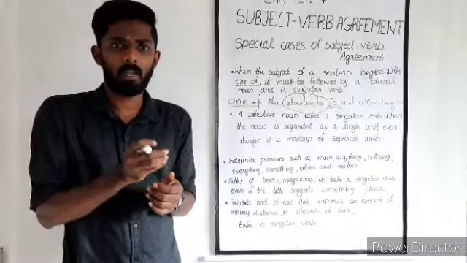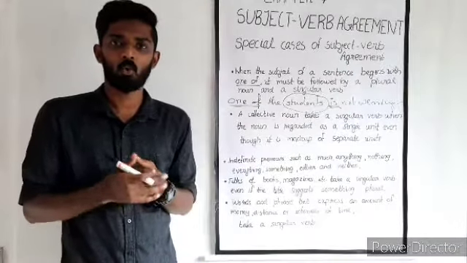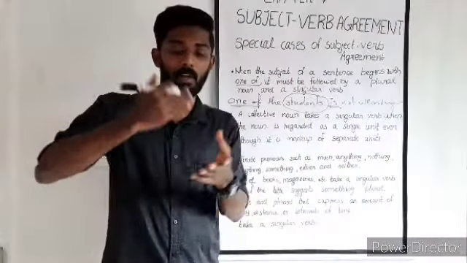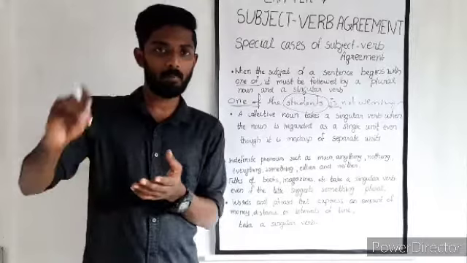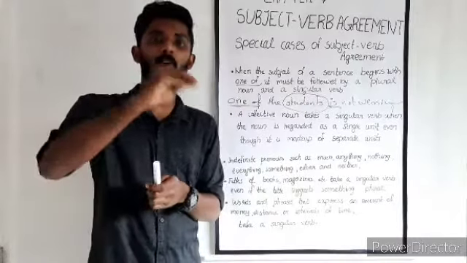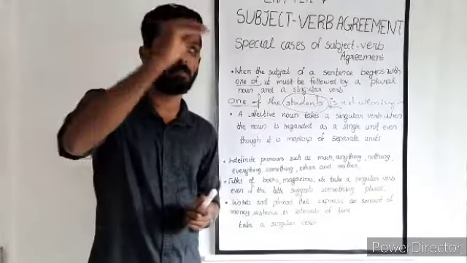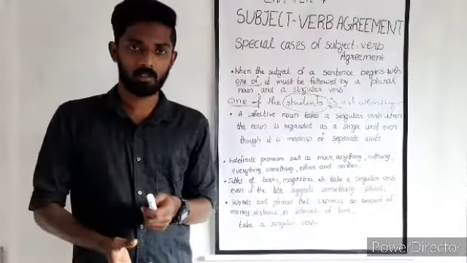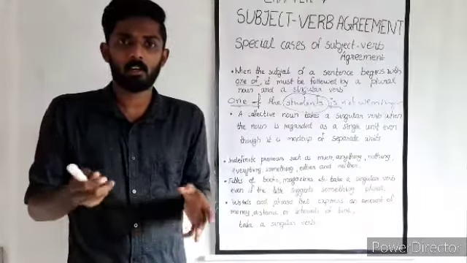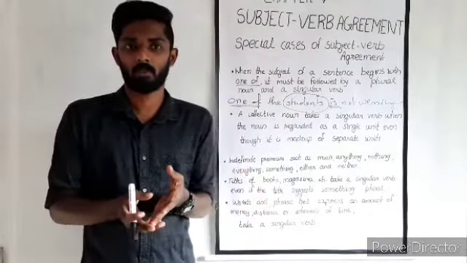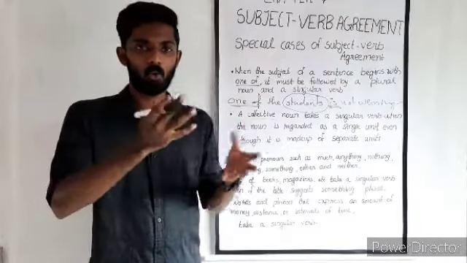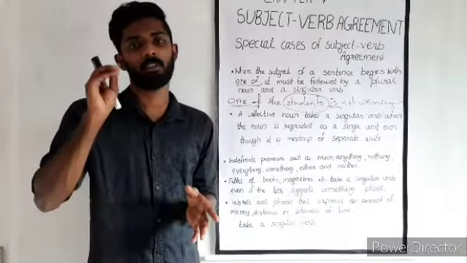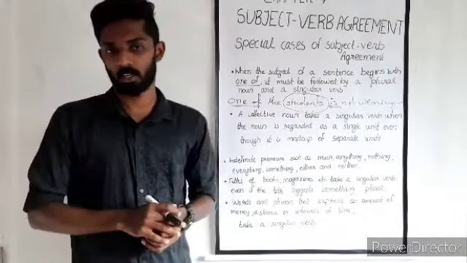For example, many a man has regretted words spoken in anger. So here we are speaking about many people who have the same feeling. Many a man has regretted. Many people have regretted the words that they have spoken in anger. Or, in this city, many a road leads nowhere. So here, though we are speaking about many roads, or there are different roads, we use the singular verb form in the sentence.